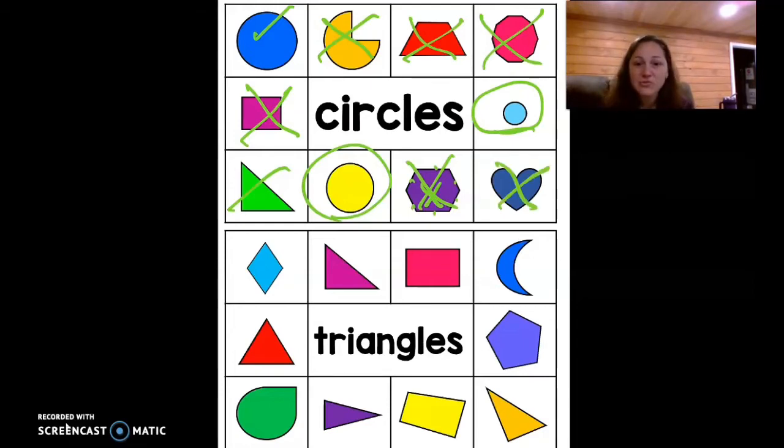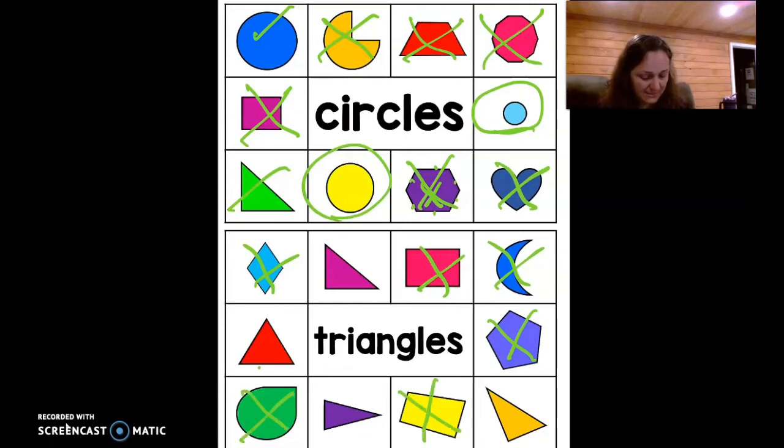All right, looking at triangles. Tri means three. 1, 2, 3. Tri sides. So it only has 3 sides. So I'm going to go super fast and look at all of these and I'm like, nope, not today. Woo-woo. Then I go, oh, that's a nice one. Not so much. That looks good.